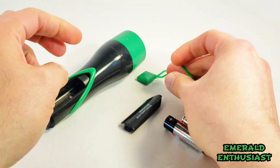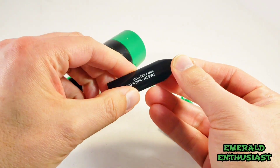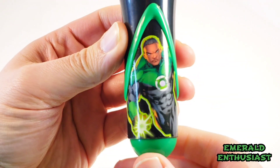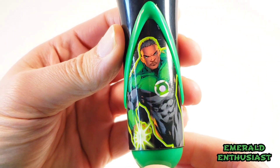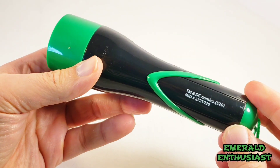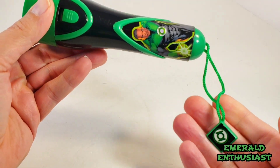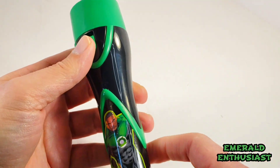Here is the lid to the battery compartment, and once you take the two AA batteries and slide them into the flashlight you replace the lid and then take this little green piece on the end and screw it back onto the flashlight. And here is the ascended one himself — the master builder, the emerald knight — it is Jon Stewart, and I really do like this artwork and the way that it fits on to this flashlight. I really like all of these sculpted green parts; they really complement the black parts well, and of course I really like that Green Lantern symbol here at the bottom of this string. That just looks really cool.